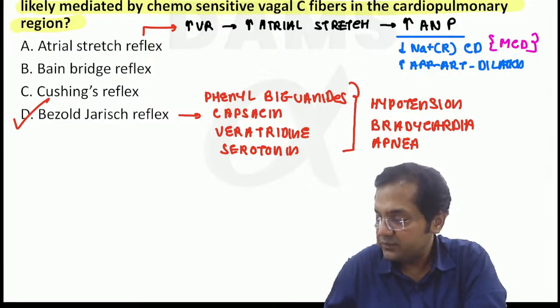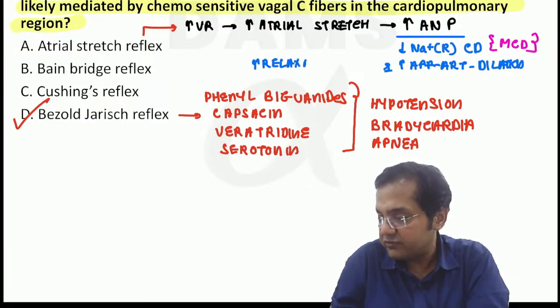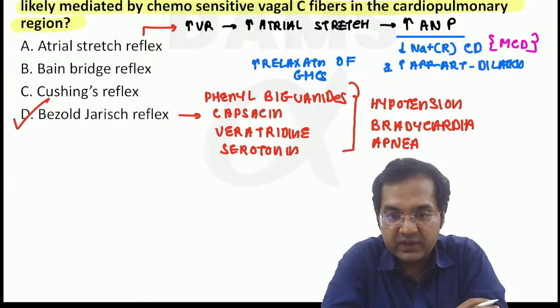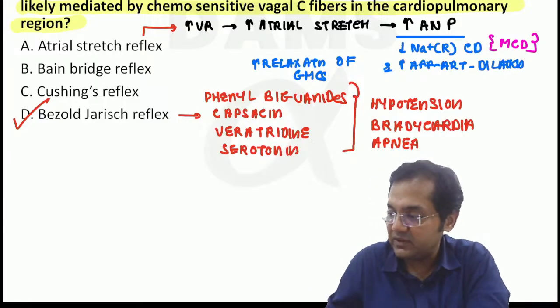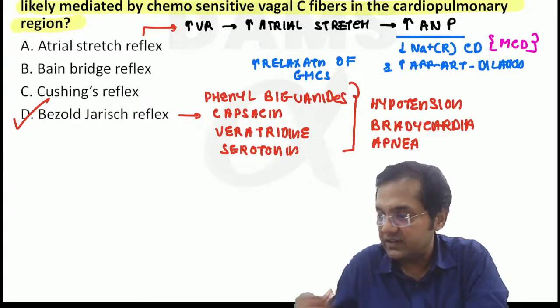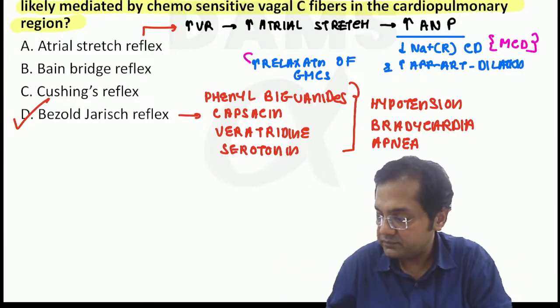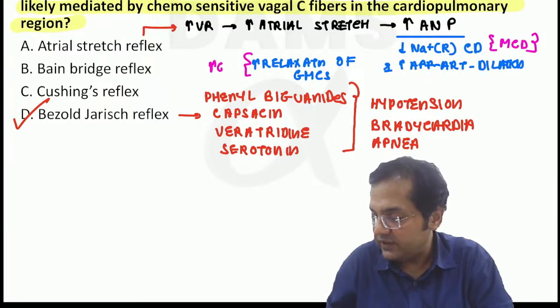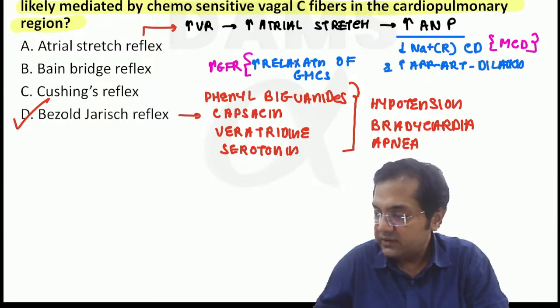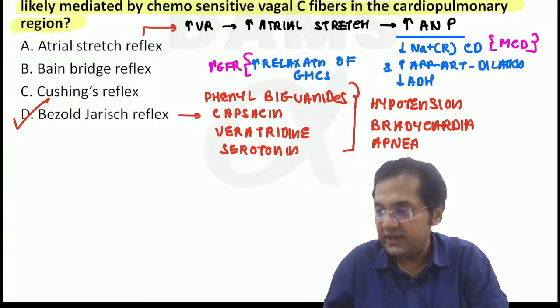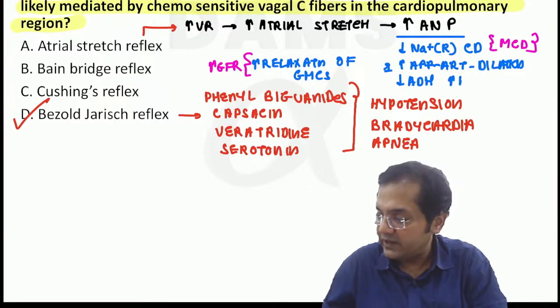What else? And increased relaxation of GMCs. Please tell us the full form. GMC is glomerular mesangial cells. It increases surface area, more GFR. This together will result in increased GFR. Then what additional actions? It decreases ADH, and it increases heart rate.